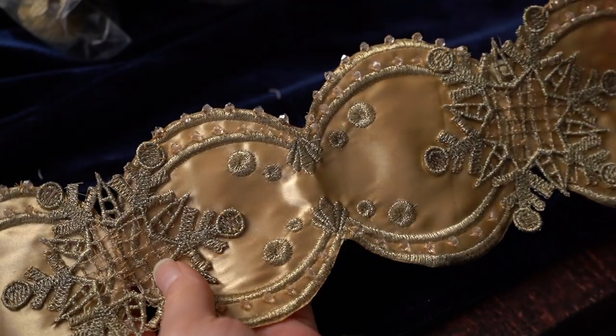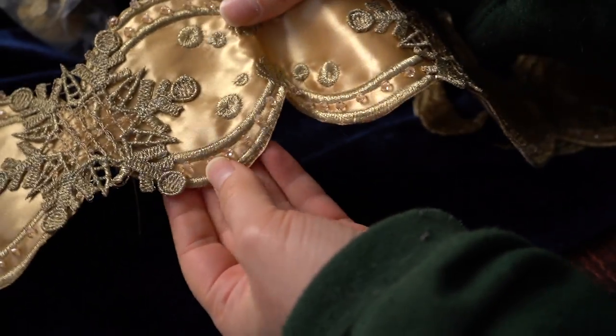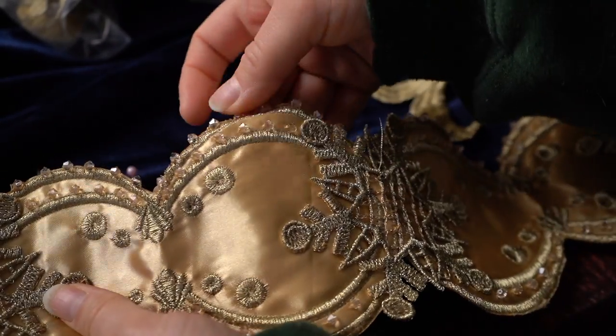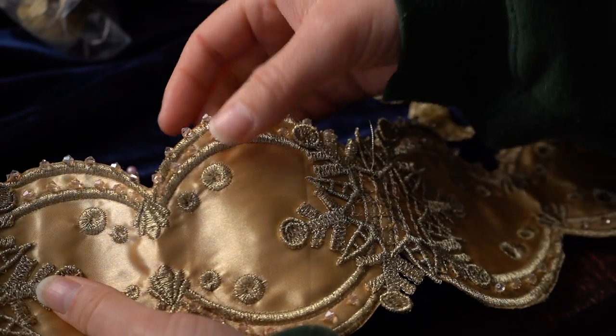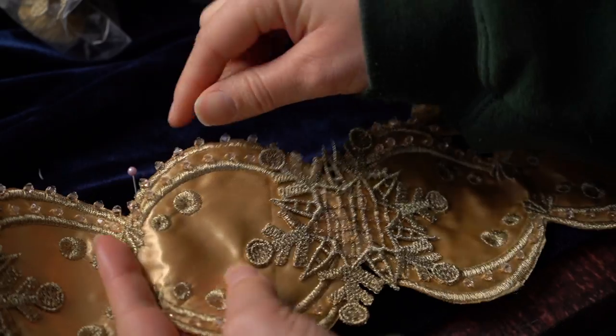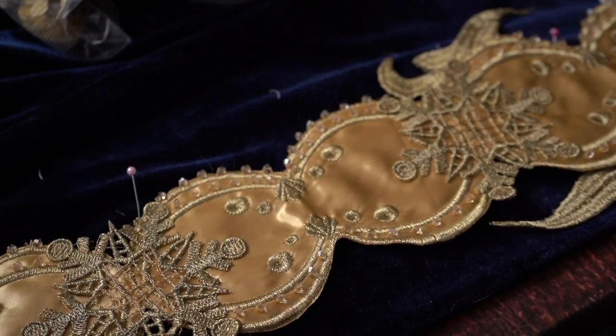So you can see that it's got two rows of beading, one along the inner edge. This side I've only done the inner edge, and then I've done the outer edge here. I'm trying to make it so that they're not sitting on the embroidery so much as sitting off it, so they give a more interesting profile than just the rounded edge. And then when that's all done, that's going to get stitched to the front of the skirt.